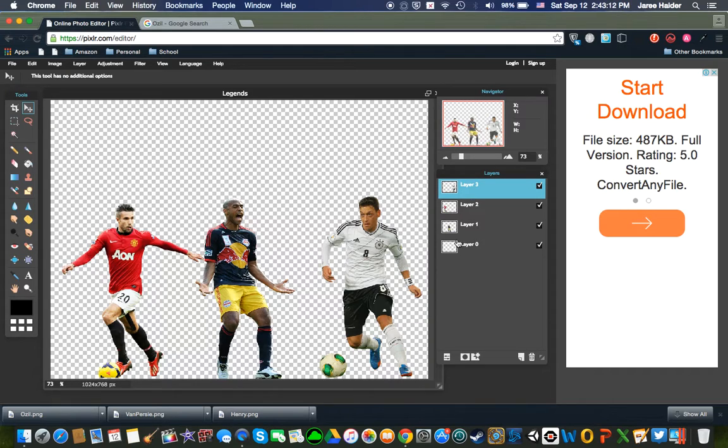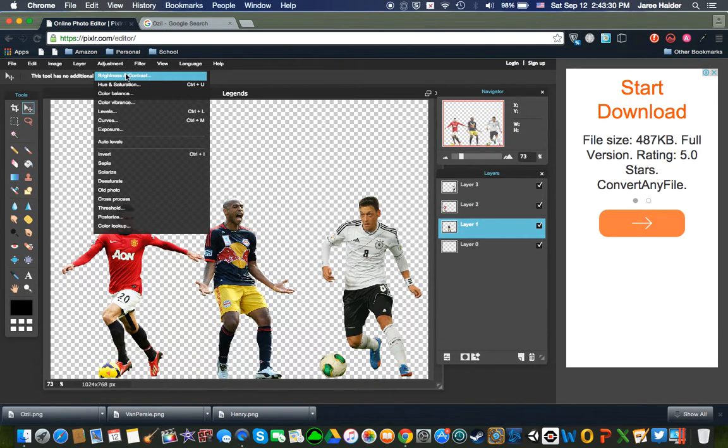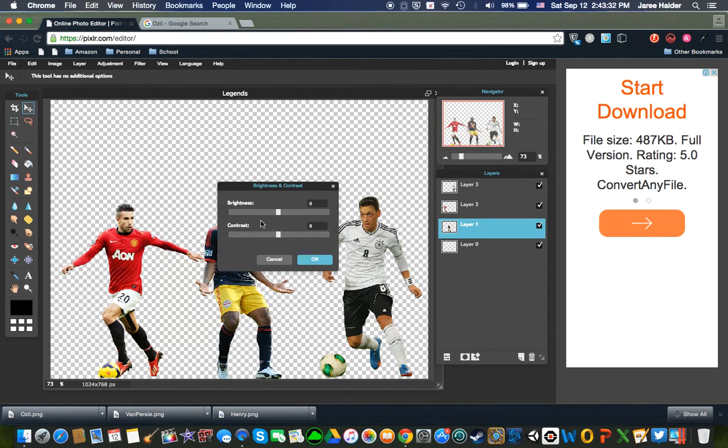Each layer represents a photo, so we're going to start with the middle person. Click on the layer. Layer 0 is the background, just ignore that for now. Layers 1, 2, 3 are the actual different pictures. Layer 1 is the person in the middle in this case. So click on Adjustment, click on Brightness and Contrast, and just turn up contrast to 100.